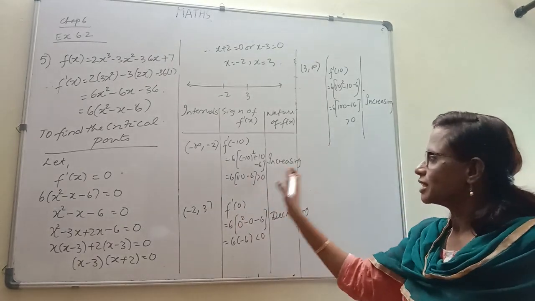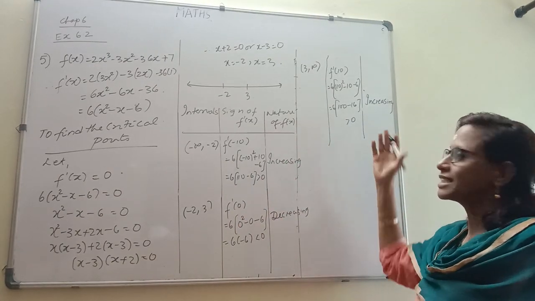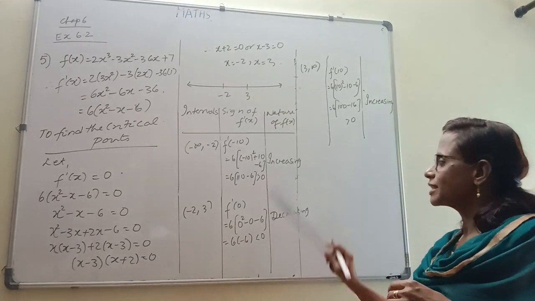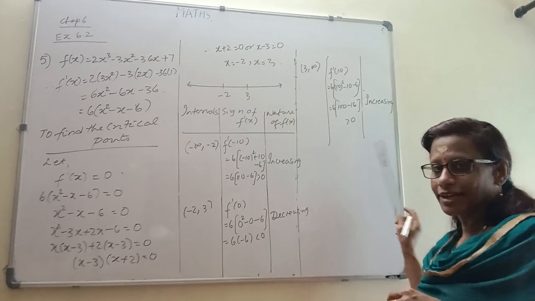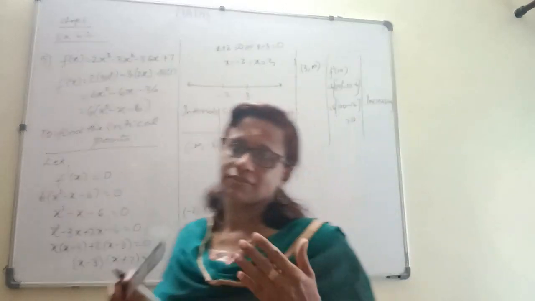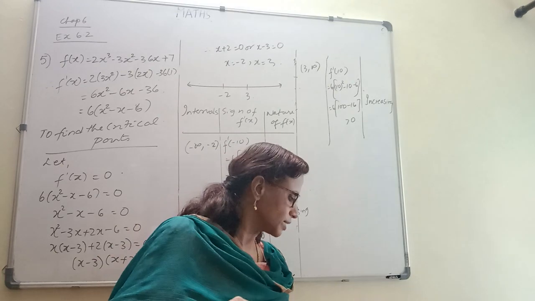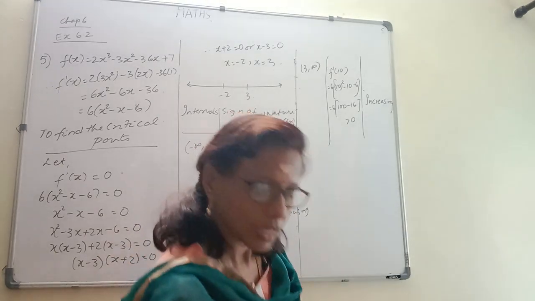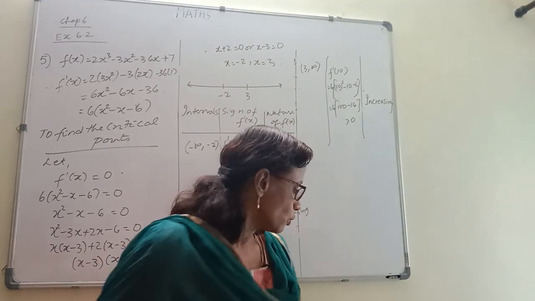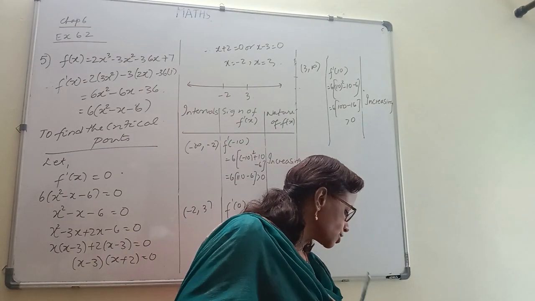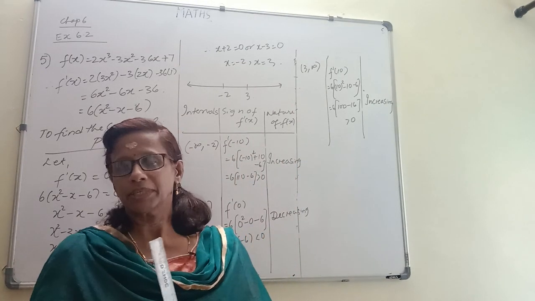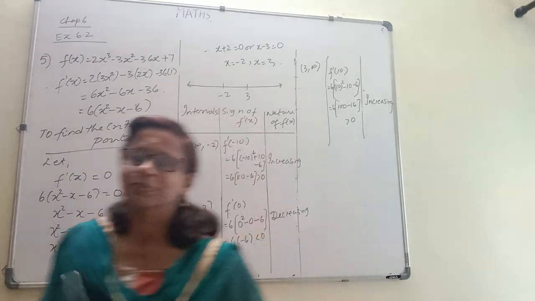I hope we are able to see how it is increasing, decreasing, increasing. It's alternating between those intervals. In the first interval it's increasing, then it is decreasing, and again it is increasing. That's it. They have asked us to check whether it is increasing and decreasing on the several intervals that they have given us. So that's about this particular question. Now we have more questions in the next, where we have lots of polynomials, so we have to check for each polynomial. We'll be taking that up in the next video. Thank you.